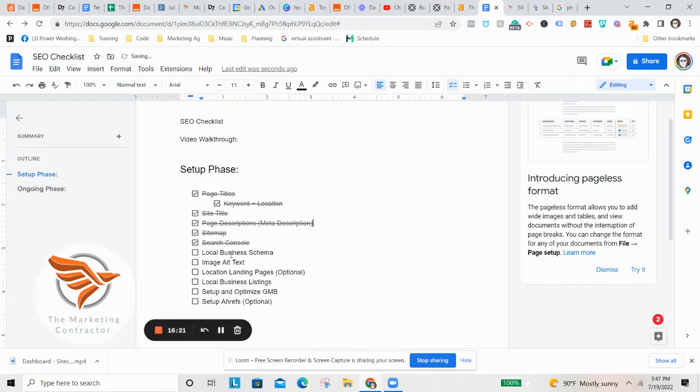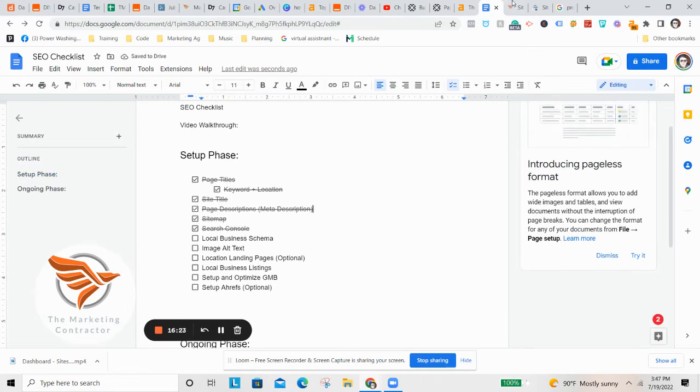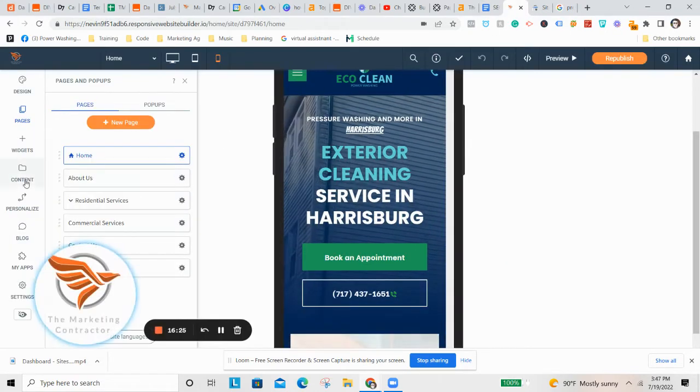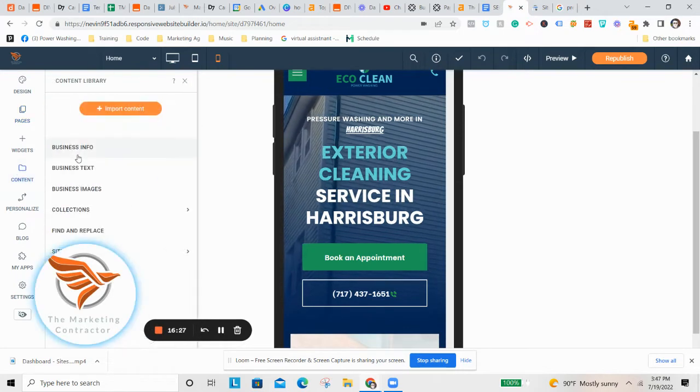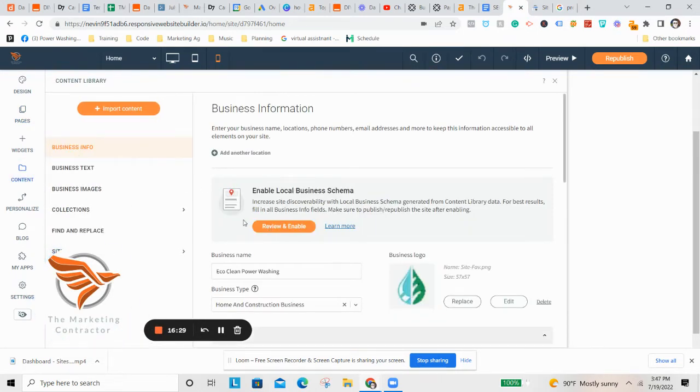Now, the local business schema is another very, very important feature that you want to make sure you set up. So for that, you're going to go to content, business info. Now, I've already sort of turned this one on, but if you haven't turned it on yet, essentially, if you don't know what local business schema is, you can look it up and read more about it if you want to. But in a gist, it's a collaboration between the major search engines, Google, Bing, Yahoo, a few of the other major search engines.